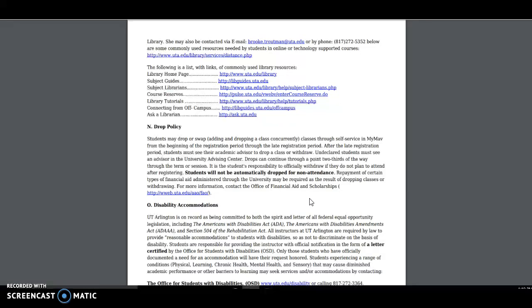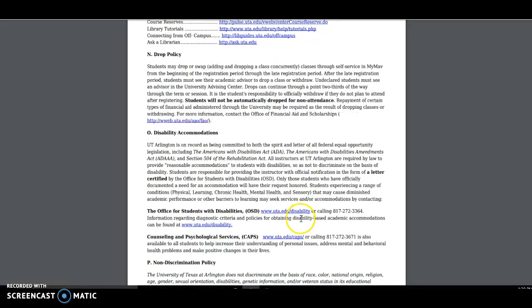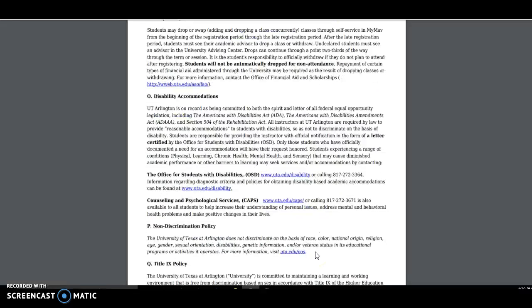I want to look at the drop policy too. Don't just fall off the face of the planet, okay? If you do not keep in contact with me and you stop doing the assignments, I will have to give you an F, and you do not want an F. You do not want an F. We don't really do incompletes either, but if I know what's going on with you, then I can help you, and I may be able to guide you in a different way. So don't be afraid to talk to me about things that might be happening where you need some help.